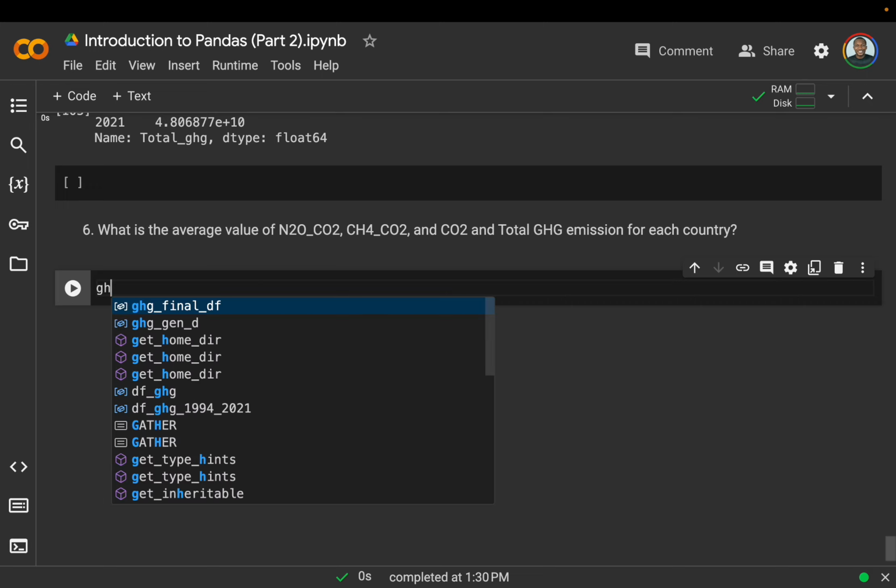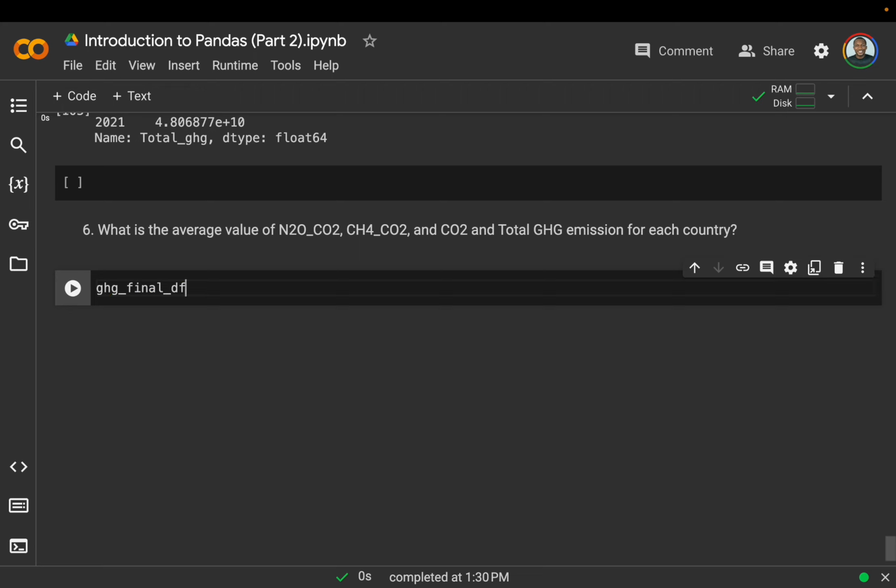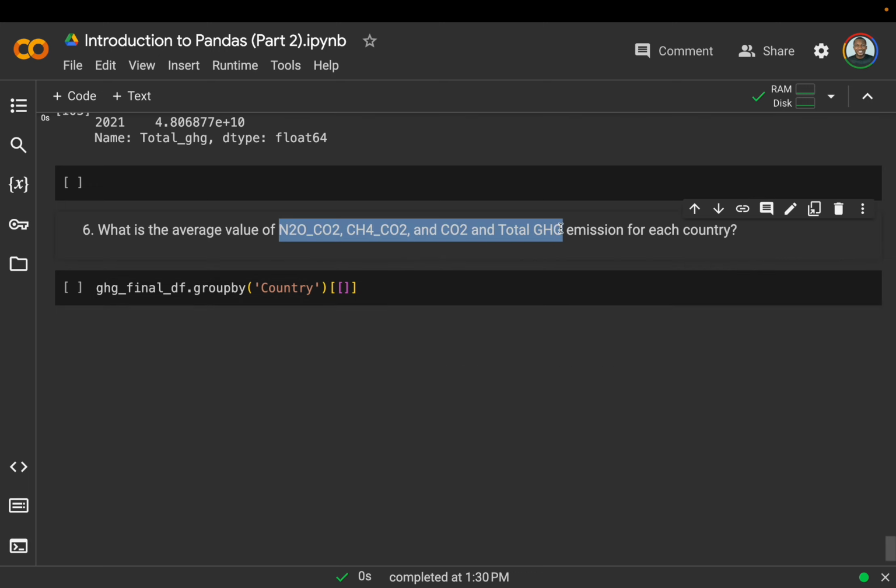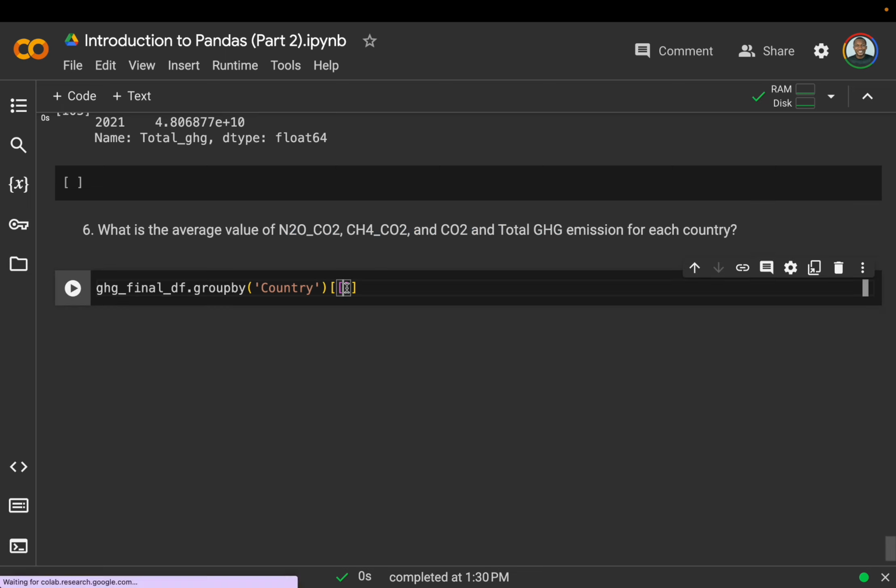Now we say GHG final DF. Now when we are grouping, we are going to do it in a different way. So we say group by country, that is, we are saying for each country. So country will be the index of the grouping. Now we're going to pass everything here into a list. The total GHG is going to be passed into a list, N2CO2, CH4CO2.